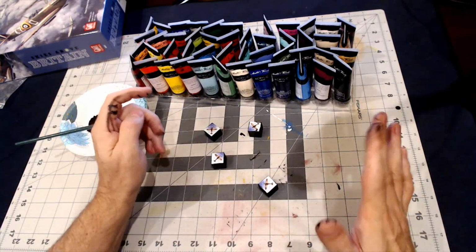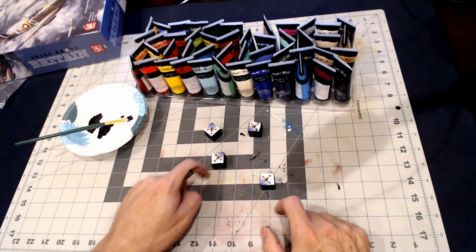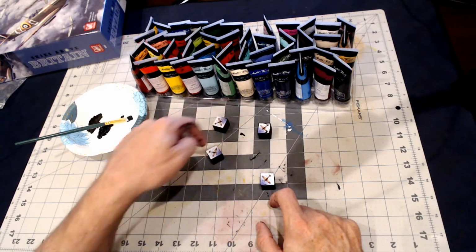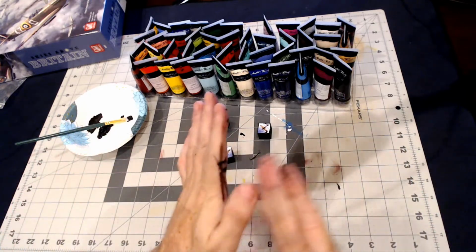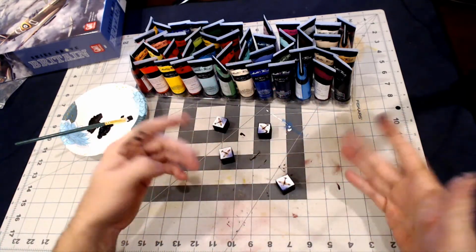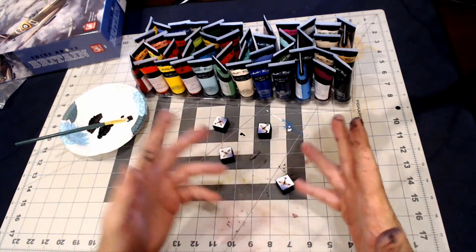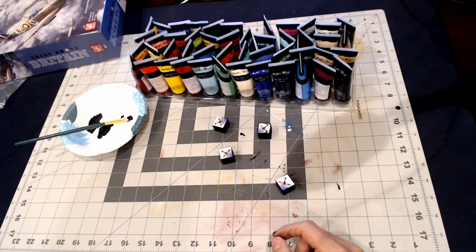Oh, it's smoke. Okay, I can live with smoke, sure. There you go. I mean, you guys got the general gist. You just paint the blocks. Don't paint the stickers on the top. Not too hard, right?